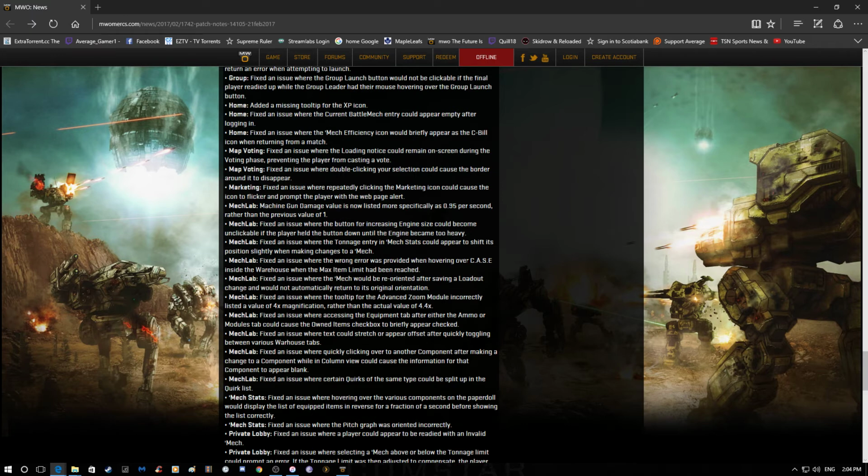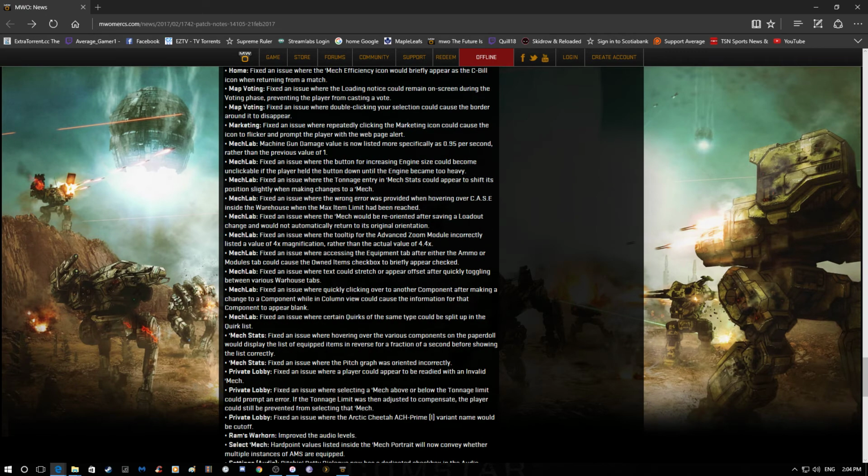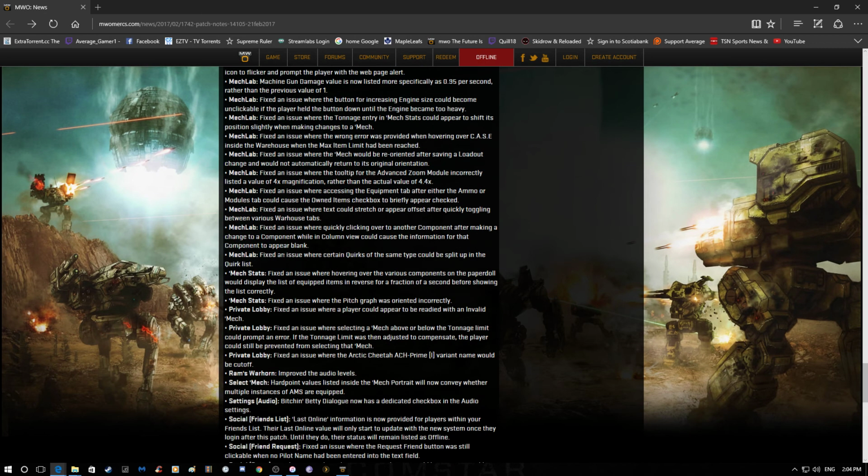Wrong error message when hovering over CASE. Mech would be reoriented when saving loadout. Fix an issue where the tooltip for the advanced zoom module incorrectly listed the value of the 4x magnification. Sorry, magnification is 4.4. Lots of little fixes, obviously, that look just like typos where they had the wrong information typed. Stats: fix an issue where hovering over various components of a paper doll would display the list of equipment in reverse for a fraction of a second before showing correctly.